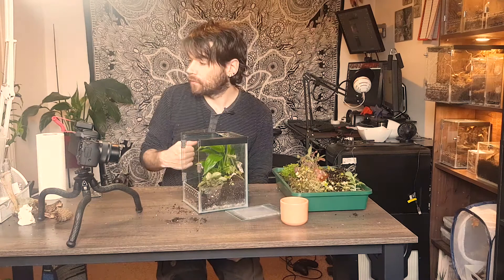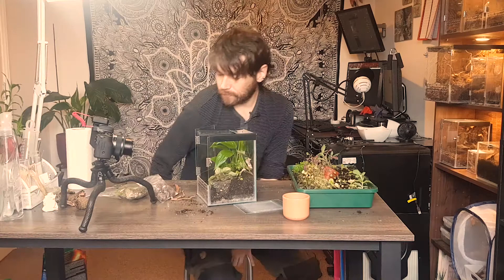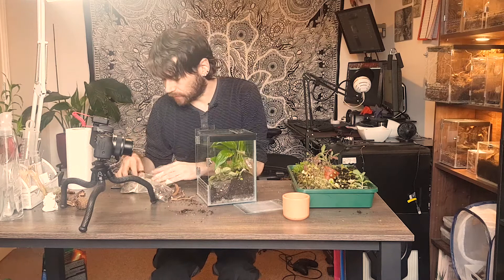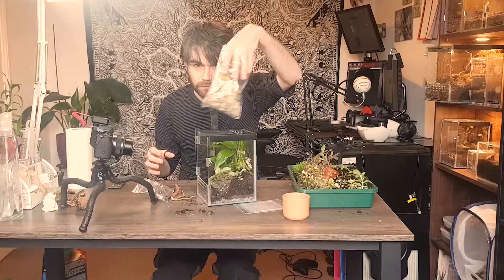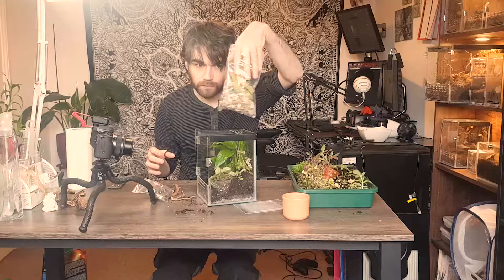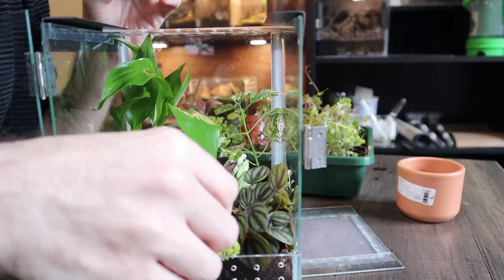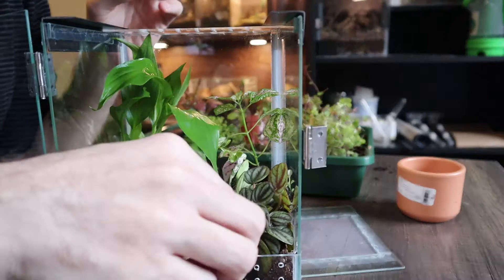I've got a few bits and bobs here. I don't want to use anything too dark because I think it will take away from it - a lot of my tanks are more dead leaves and brown colors, so it'd be really nice to stick with the green theme. I don't have any moss but I do have some reindeer moss, and I'm not sure if it's synthesized or actually alive because it just seems to hold its color. This has been in a bag for about nine months and it's still got its nice green color. First I'm going to use some coconut husks just to frame some of these plants.